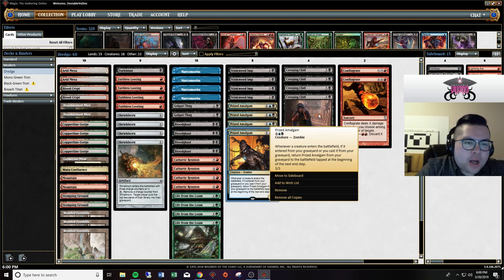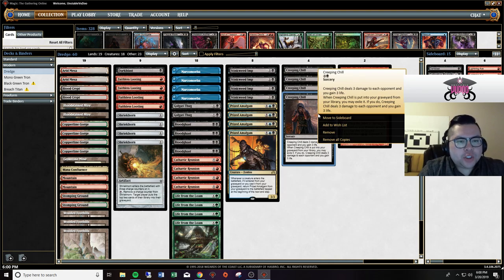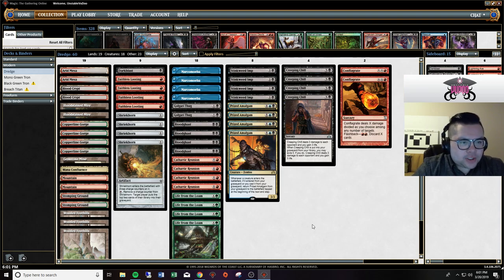On top of that, we also have Creeping Chill, which lets us, if it is put into the graveyard from the library, exile it, and if you do, they lose 3 life, you gain 3 life. So just a lot of great interactions between the entire deck. Just basically trying to mill over your own cards or trying to discard them and then draw cards.